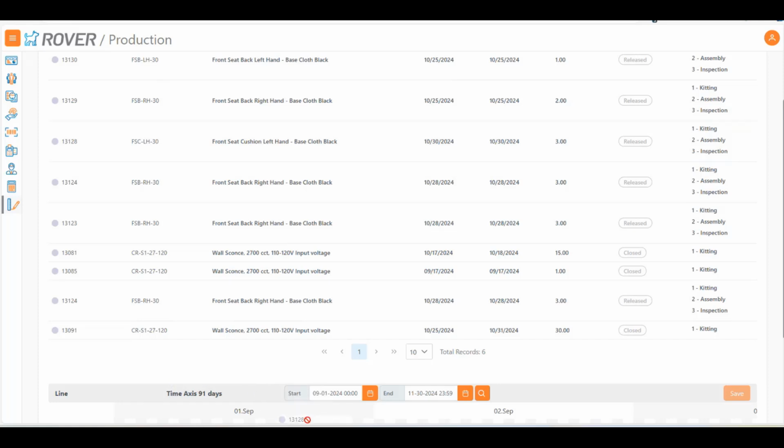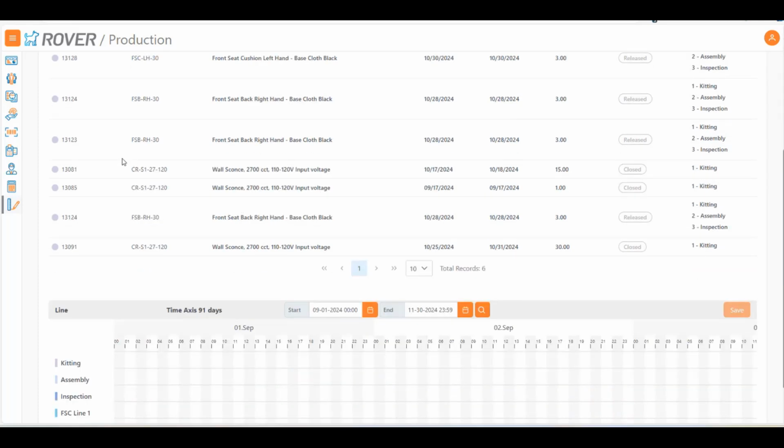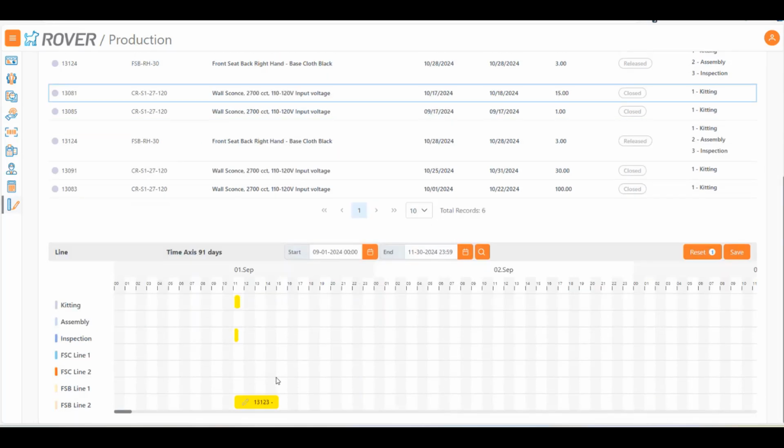Get it to drag. We were just having a conversation this morning about needing to make these collapsible to make it a little easier to get to the chart from the operation. But you'll notice that 3 different operations were scheduled here. So the work order had 3 operations defined, and they run on different work centers. So that then scheduled those across the work centers that apply to those operations.